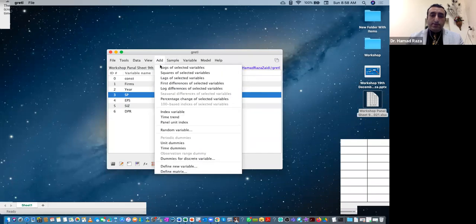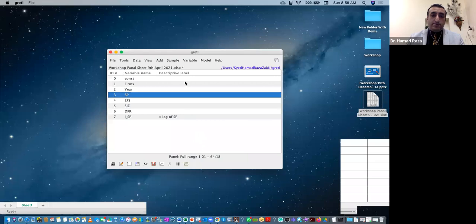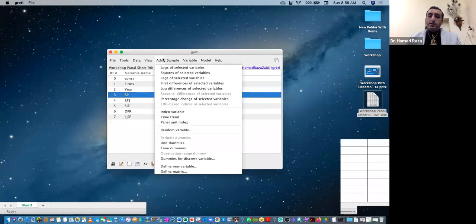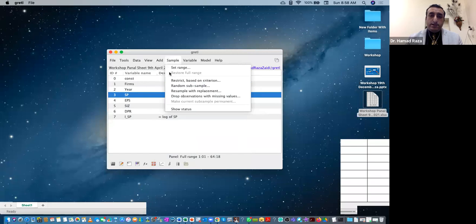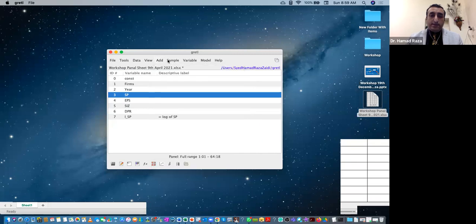Then there are other options, like if you want to take the log of the selected variable. You can easily just click on log and the log variable will be created. Log means you need to convert data that is in another format into ratios, so we take the log of that variable. These are the different techniques, or you may need to take the square root of any selected variable. It depends on your analysis, what you want to do. It is available on a single click. You can easily do this kind of analysis and play with the data.